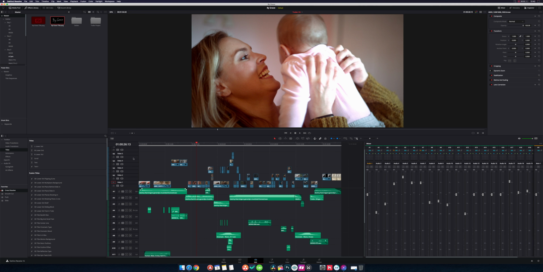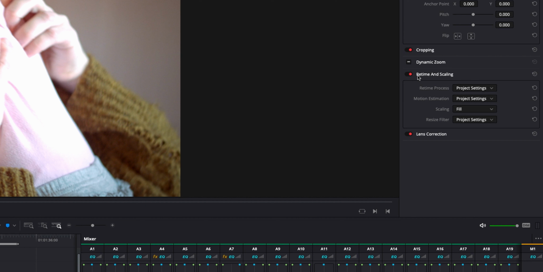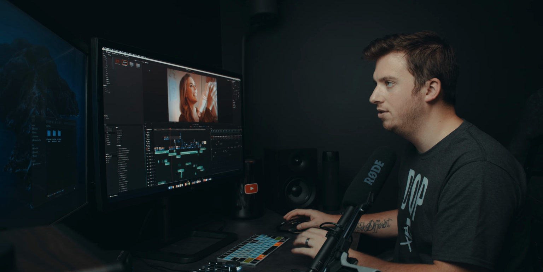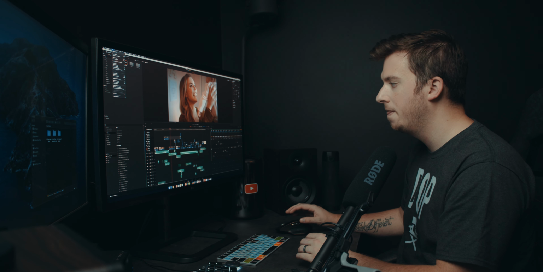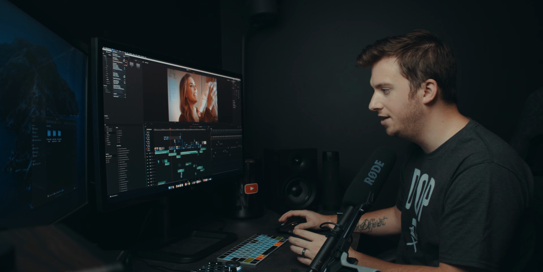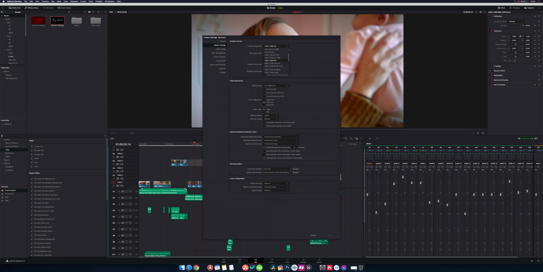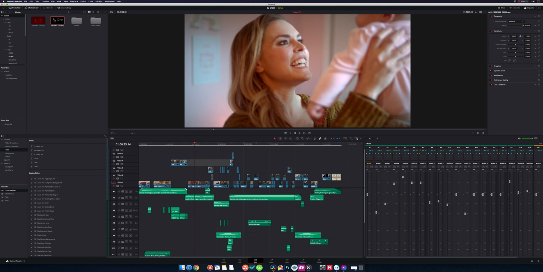To fix that, just make sure you select all of your clips and go over here to retiming and scaling, and the third one down under scaling, make sure it is set to fill. That way, no matter what timeline resolution you change it to, it's always going to scale that footage to that timeline. Now usually what I'll do if I'm editing in a 1080 timeline, I go through, edit everything, and then right before I go to render, I go back to project settings and change the timeline resolution back. Everything's going to scale up.